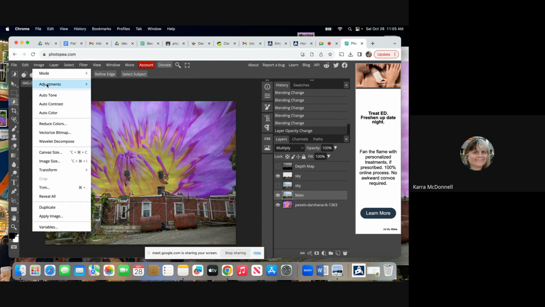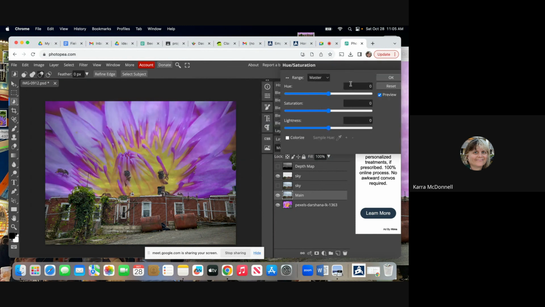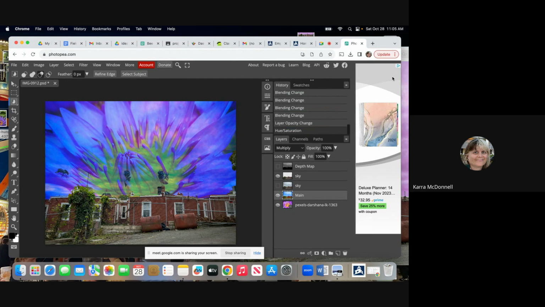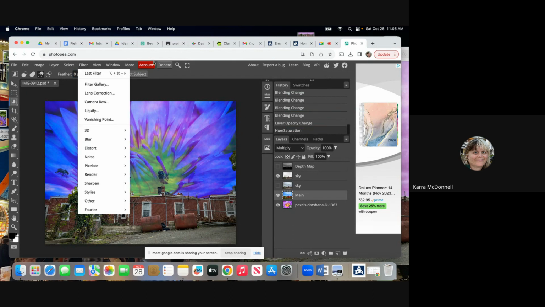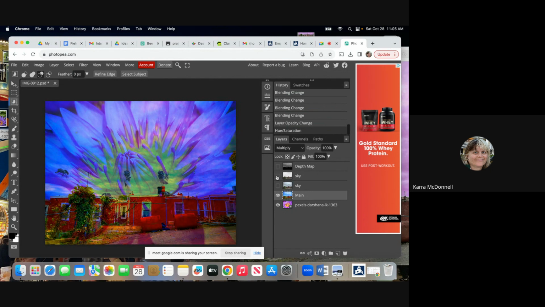I can go to image adjustments, hue saturation, and I can change the actual sky layer to make it more saturated if I want to, bring some of that blue in there. You can push filter and add filters. You can do whatever you want to that section because you have already made a layer up here that protects the bottom from being changed by any changes that you make, right?